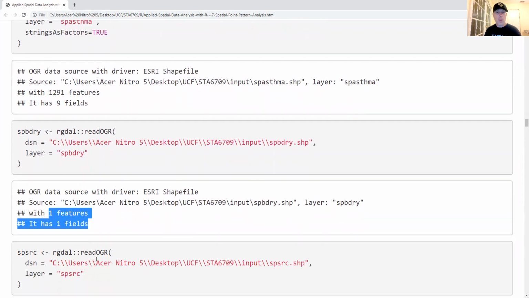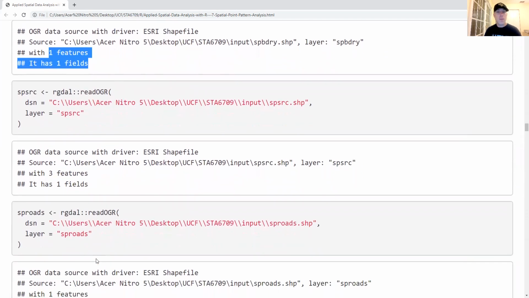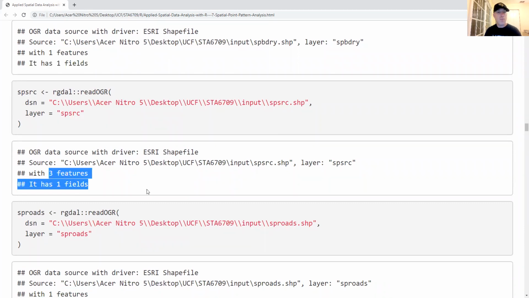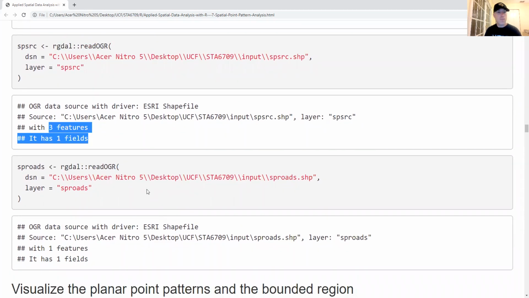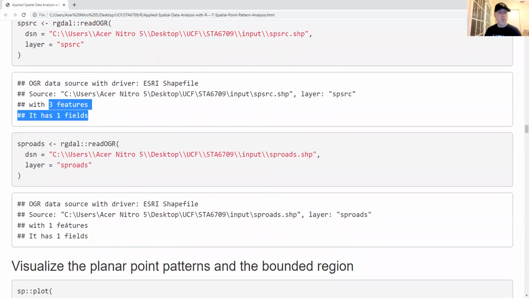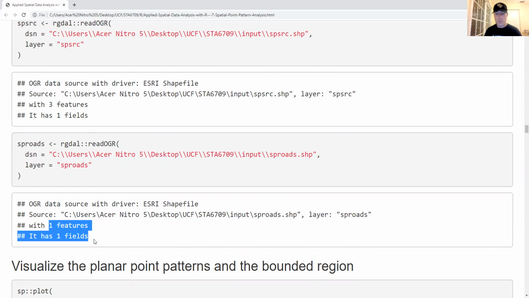I believe this is a polygon. Then for source, we have 3 features and 1 field. And for roads, there's just 1 layer, and 1 feature, 1 field.